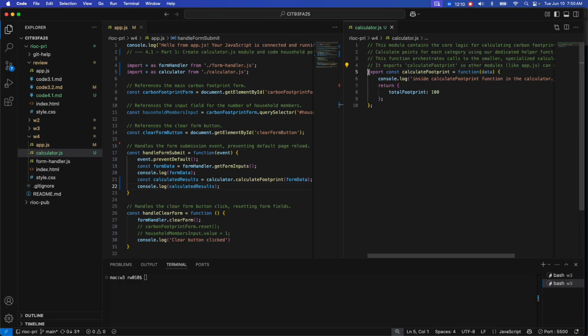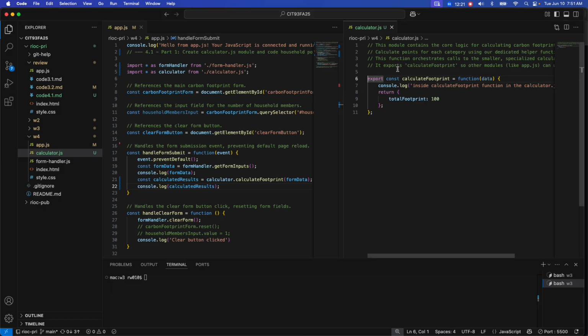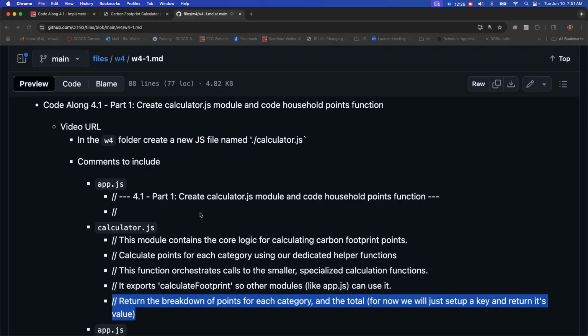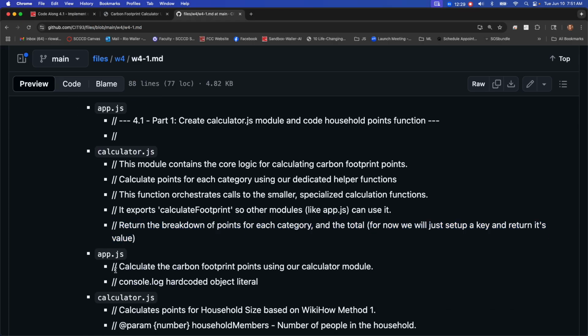So again, we've done, and did I have anything about, yeah, return the breakdown of points of each category. And for now, and this is what we did, we just hard coded that 100. Okay, so now actually let's go in here, and we already did this too, right? And we already hard coded that.